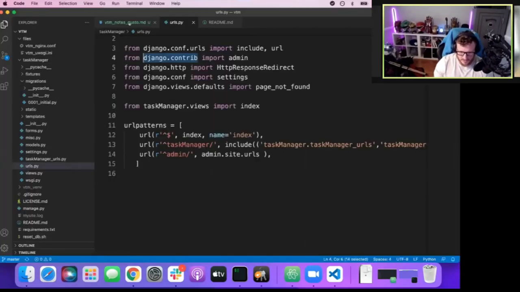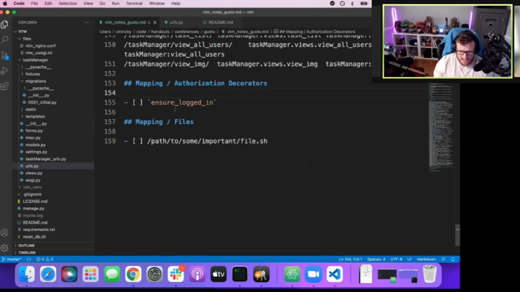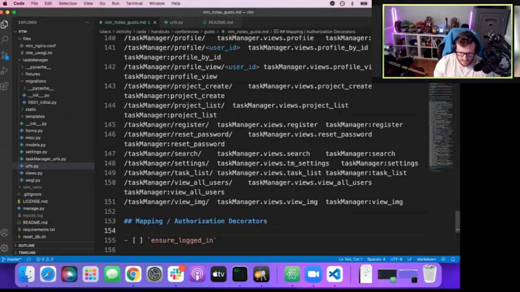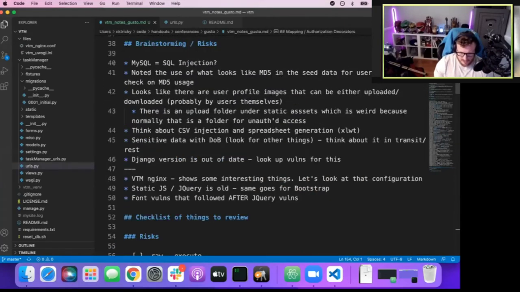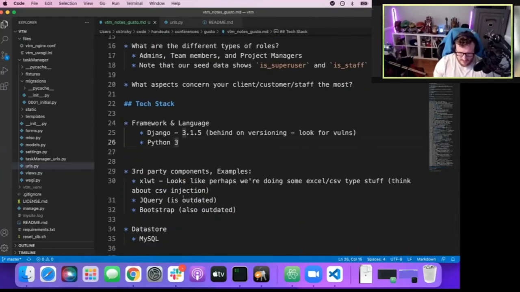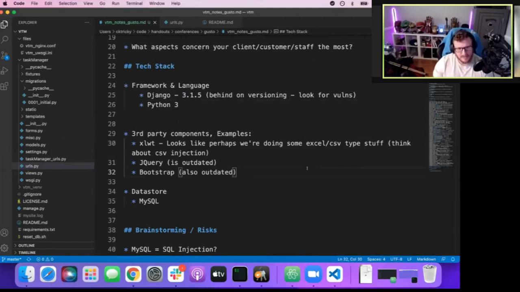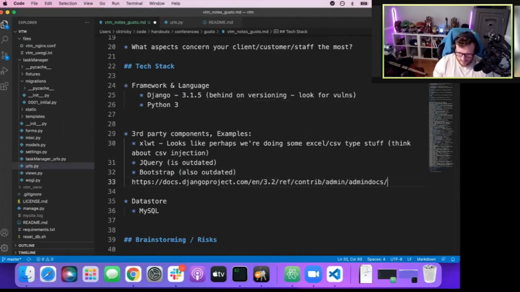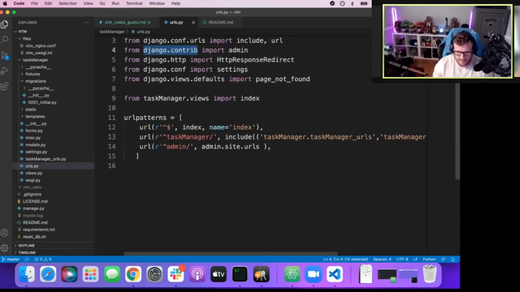So let me go ahead into our notes real quick and mention that. We have to go back up to the technology stack real quick. And this is going to be something you just keep doing where it's like, hey, I found something else. So yeah, let's see here. Django contrib admin is used for administrative functionality. Cool. Just something I want to note. I can go ahead and add a checklist item for that.